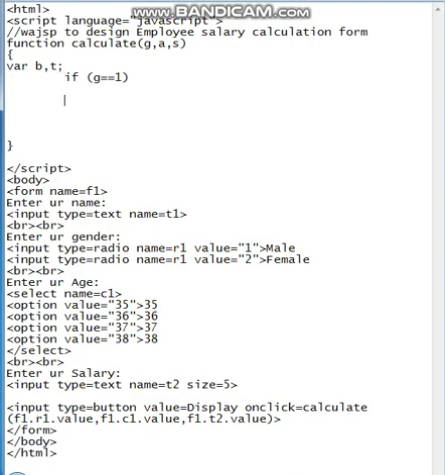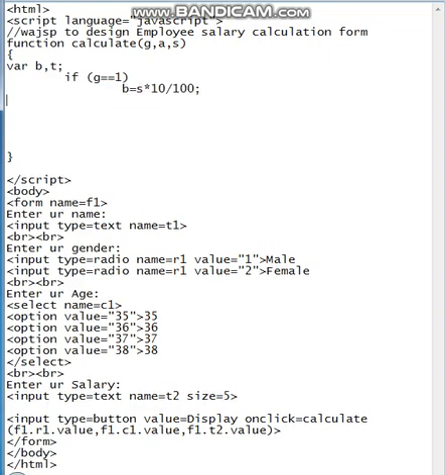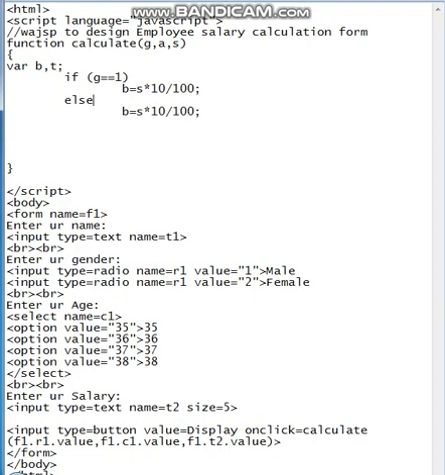So here I am doing what? Now B, bonus, equal to salary multiplied by what? Suppose 10% I want to give, 10 divided by 100. Okay, so now let's just copy and specify for the else part. So here I am giving suppose 5%, 5 divided by 100.